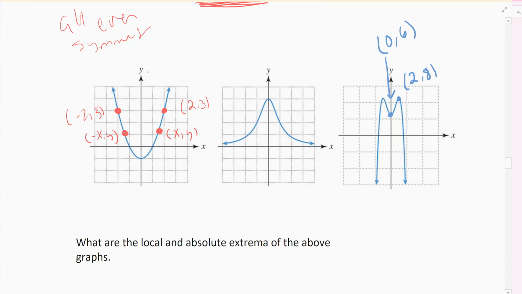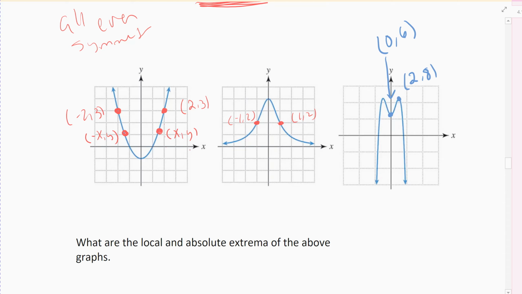All right, the function values are identical. It's found at opposite x values, but the function values are identical. The second function here does the exact same thing, right? My second function, if I fold it over my y-axis, it's got symmetry. If I pick a point on this side, it's got a matching point on the other side, right? That's 1, 2. On the other side, it's negative 1, 2.